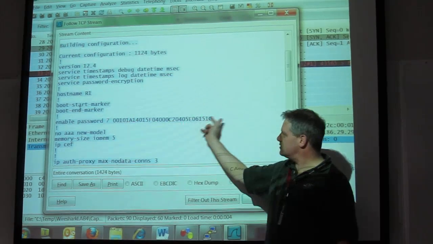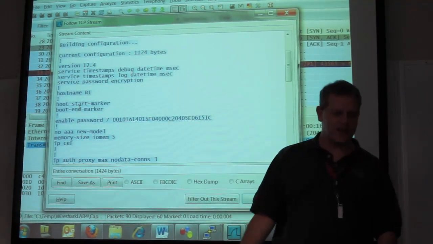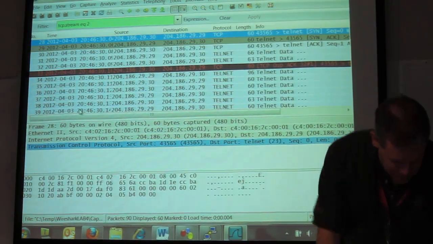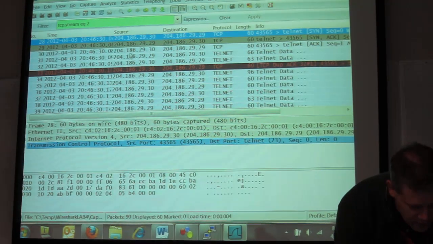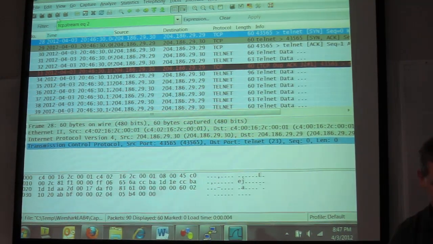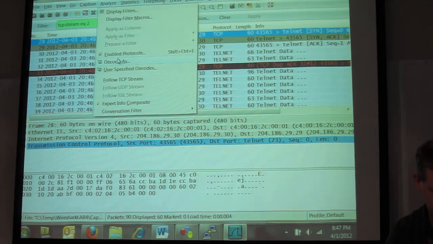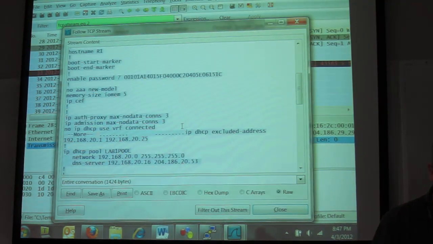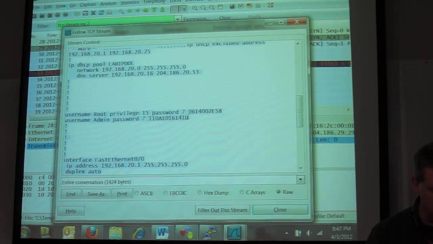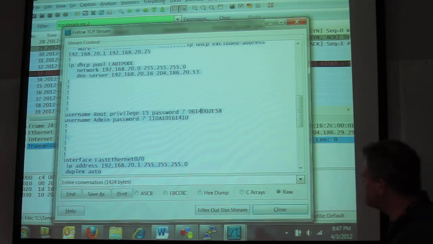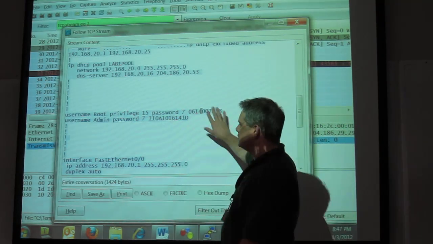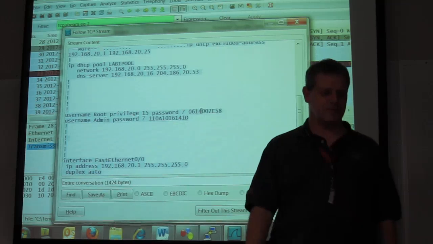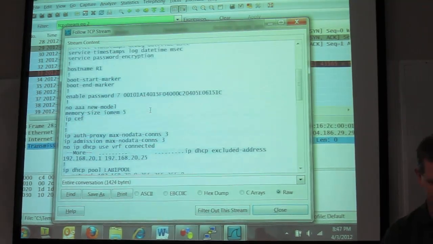That's encrypted, you can't see it. My usernames, my user passwords are encrypted, right? Solid, right? Let's take a look.